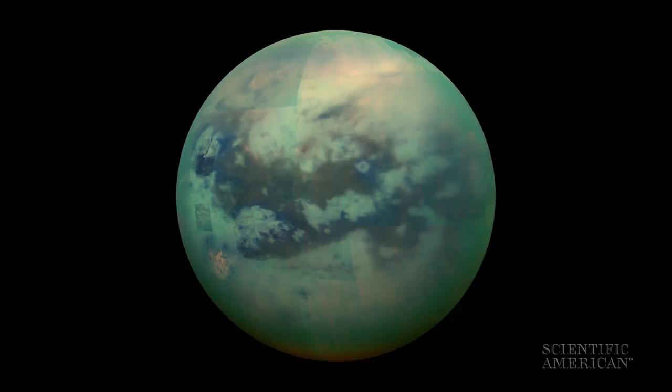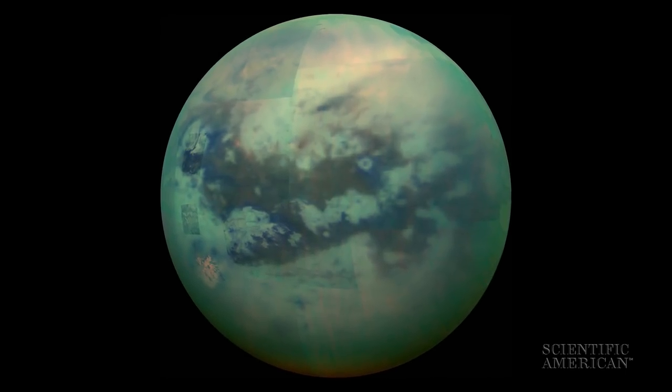The final weird category is places that are like home. Back at Saturn, we also have another moon called Titan, which is the size of Mercury. Like Earth, it has a hydrological cycle — it has ethane and methane falling as rain, pooling as seas and lakes because it's so cold. It's got an atmosphere which traps some heat, which explains how all this could be going on. In a lot of ways it is a mirror Earth, except it's around Saturn and very, very cold.